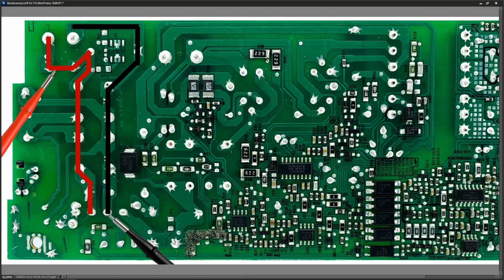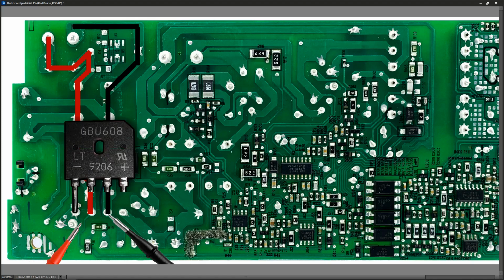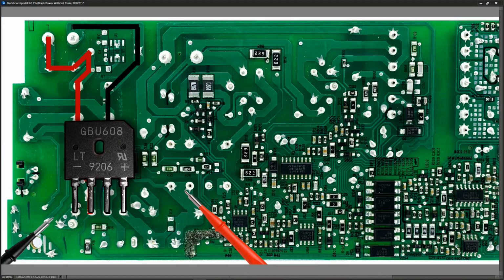So, aside from the fact that the fuse was blown, which is a symptom of another fault, I knew that the input section was working. And that brings me up to the bridge rectifier, which sits at this point right here. So we need to just check and see if there are any issues after the EMI filtering. Having established that the path through the EMI RFI filtering section is working, we need to see if there's any issue on the other side of the bridge rectifier.